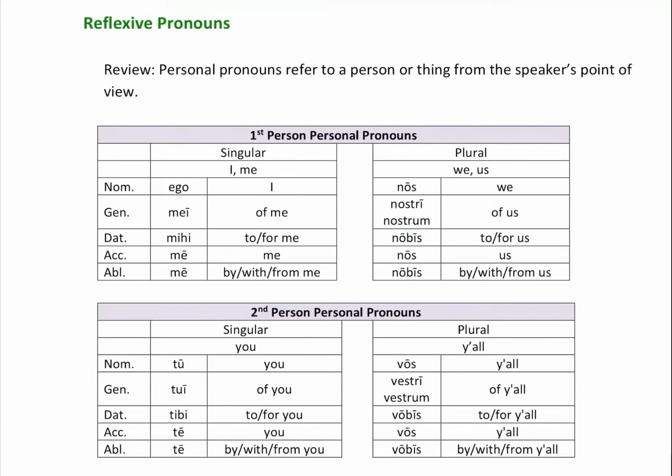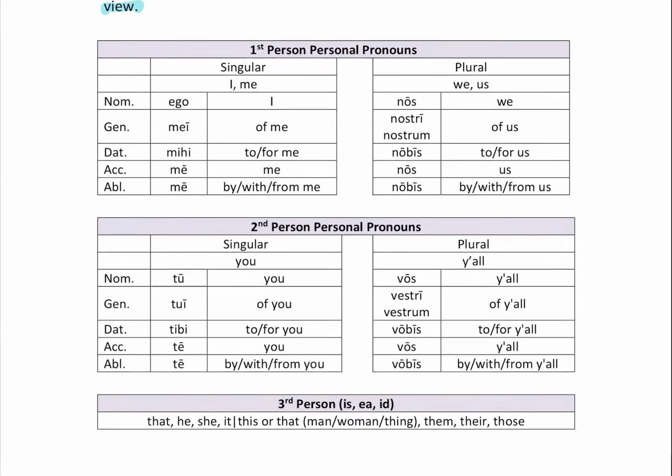This week we're going to learn about reflexive pronouns, but in order to learn about reflexive, we need to go back and just take a quick look at personal pronouns. You learned about personal pronouns in chapter 19. These are the ones that I made you memorize and you had a quiz on. Personal pronouns refer to a person or thing from the speaker's point of view. And here's all the charts for them.